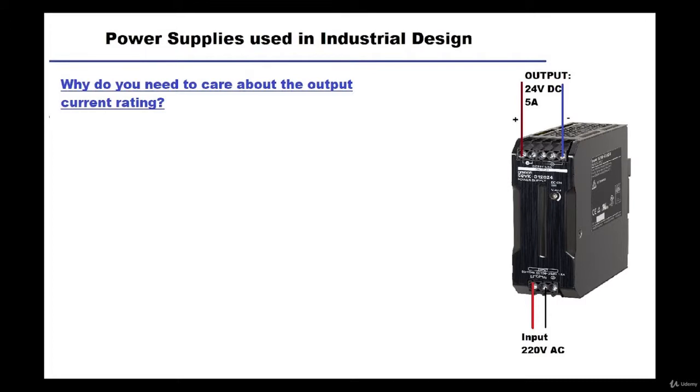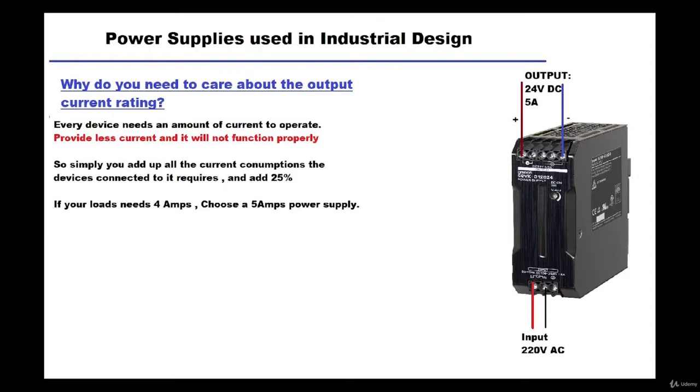Every device needs a certain power in order to operate. If we deliver less power than it needs, then that device will malfunction and it won't operate properly. Now, since we are providing a fixed DC voltage from our power supply, the only variable left to determine the total power is how much current we are providing. If we deliver less current, the device will be underpowered and it won't operate. That's why the power supply should be able to deliver enough power for that device.